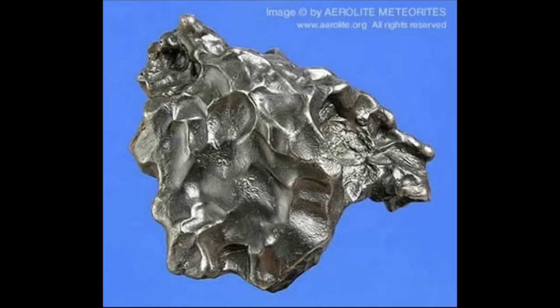Some scientists think that the dinosaur extinction was caused by a giant meteorite from outer space. When the meteorite struck the earth, it sent massive plumes, or clouds, of debris up into the atmosphere — large amounts of bits and pieces such as dirt and dust. This debris would have blocked out the light and energy of the sun, causing much of the earth's plant life to die and severely lowering the temperature. Most creatures at the time would have been unable to adapt, and they would have died out before the skies had a chance to clear.